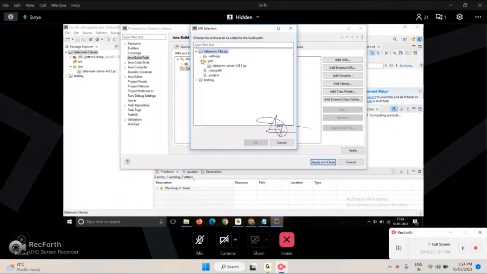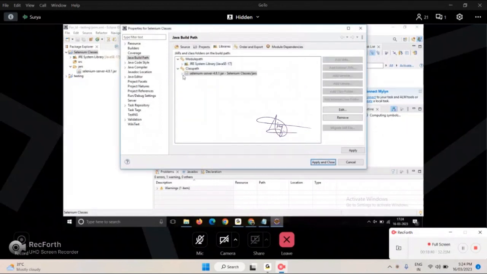Click on add jars. Now where are the jars? Inside the project, inside the jars folder, we have the Selenium server. Guys, is it correct? Now double click on it. It was added to the class path.